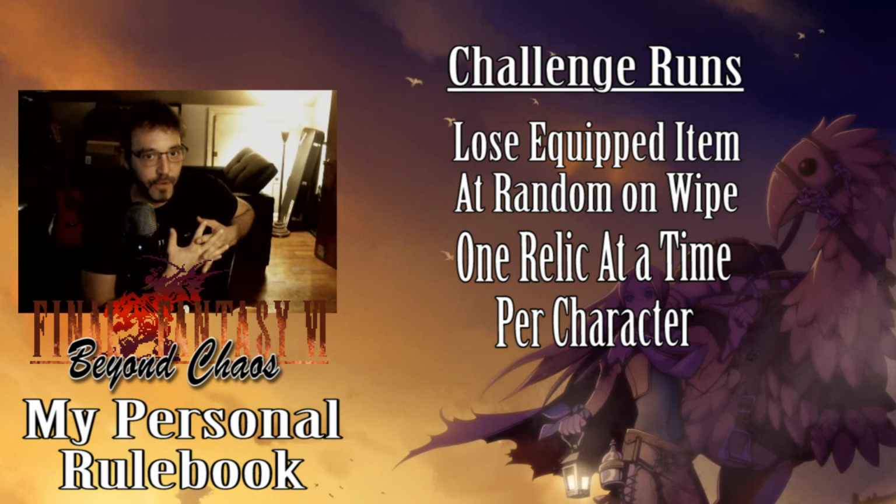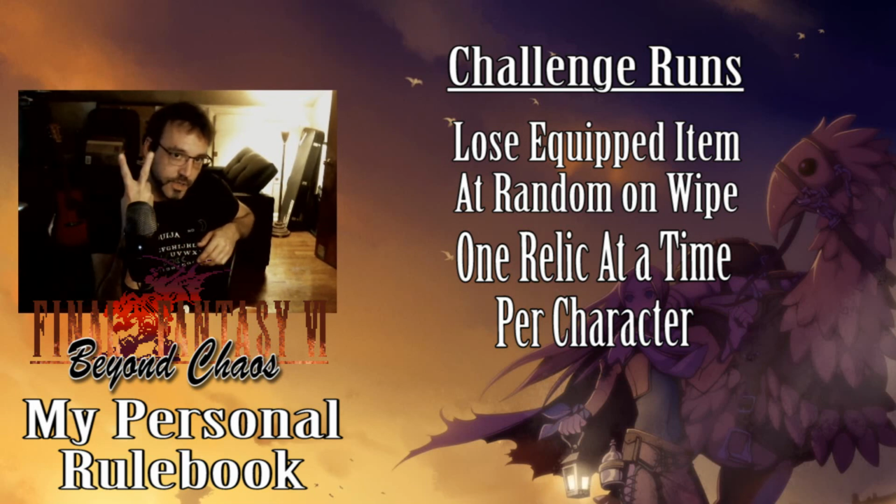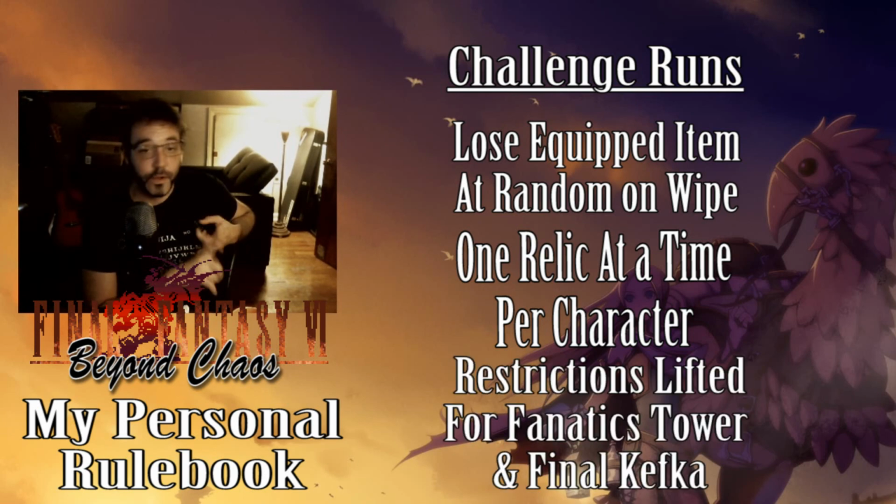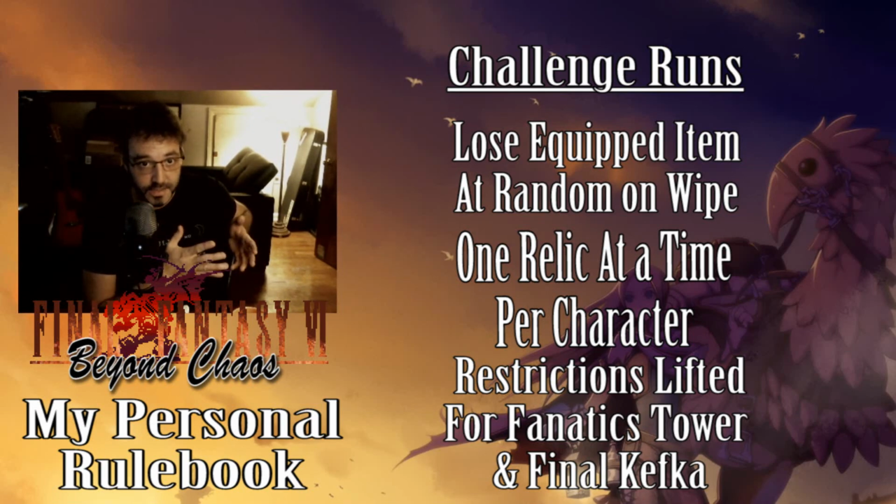But the reason that I bring it up is because there are two exceptions to these challenge runs, where all the challenge rules are thrown out the window. And that is the Fanatics Tower and fighting Final Kefka. Going through Kefka's Tower, it's still active, but fighting Final Kefka, let's say I've played the whole game where I can only equip one relic per character. Having gone through like that, right before Final Kefka, I can equip as many relics as I want. Also, if I wipe against Kefka, I don't have to throw random items away, you know?